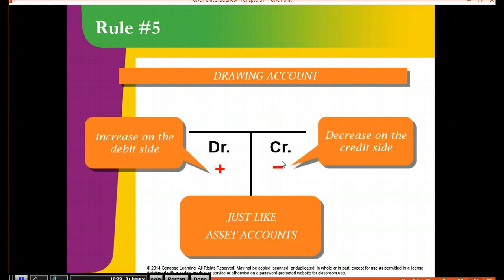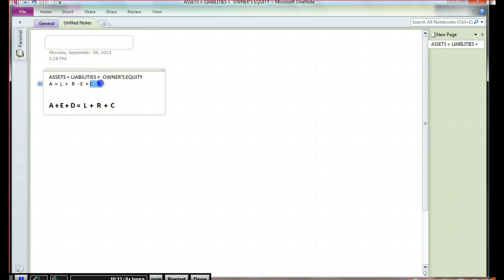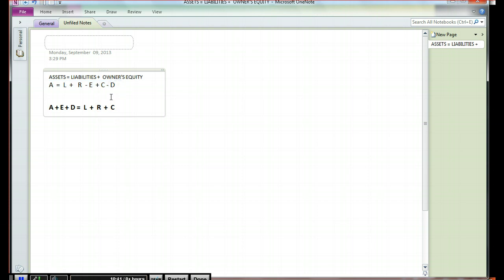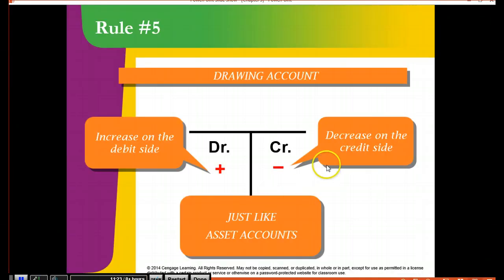The drawing account, let's look over here at the original. And let me increase the size again. So drawing was originally over here as part of owner's equity, but it was a minus item. So what did we have to do? We had to take it to the other side and get a positive. So drawing, since it was negative over here, would act the reverse of capital, revenue, and liabilities. When we take it over to the left hand side, it's kind of easier to see. It's positive over there, so what's going to be the increase side of drawing? A debit will increase drawing, or a left side entry will increase drawing. What happens if I take it to the right? It would be a decrease. So the decrease is on the credit side or right side, and the increase is on the debit side or the left side.